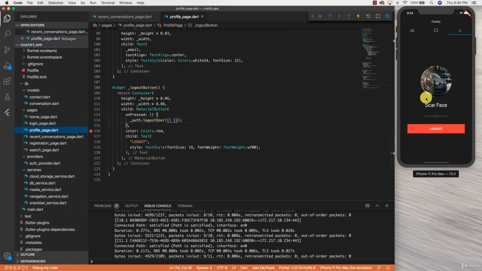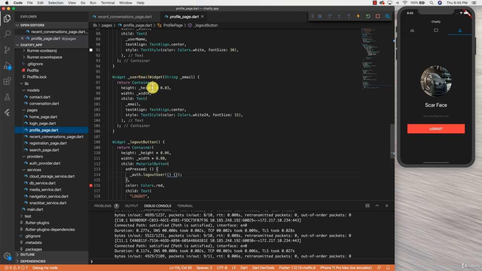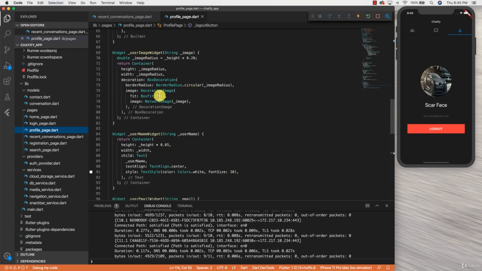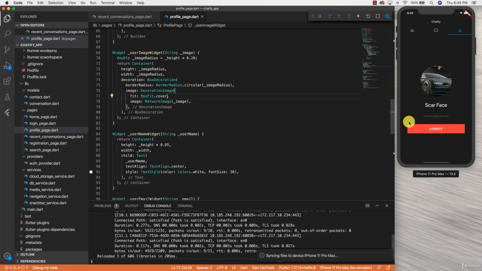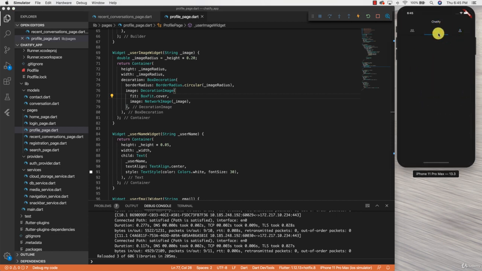We're going to go to the actual widget that displays our user profile image, which is this. And for this, we'll do BoxFit.cover, Alt-F, command save. Hopefully this should fix the weird image aspect ratio. With this, we are now finally one step away from completing this video, and that is to show that we have no messages or start a conversation when we have nothing inside of our actual recent conversations.